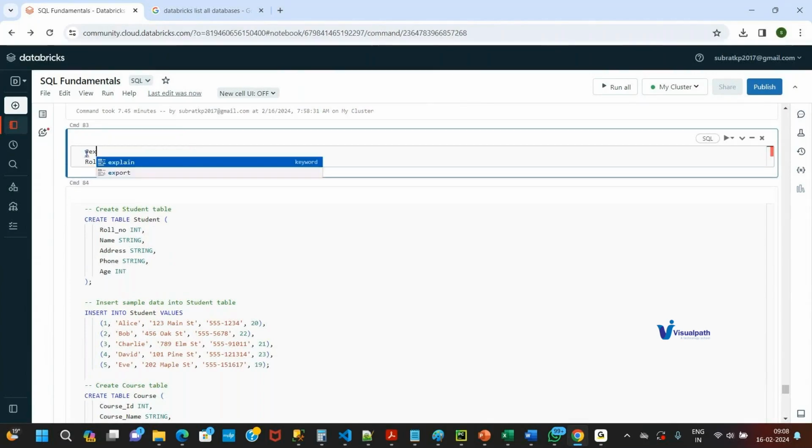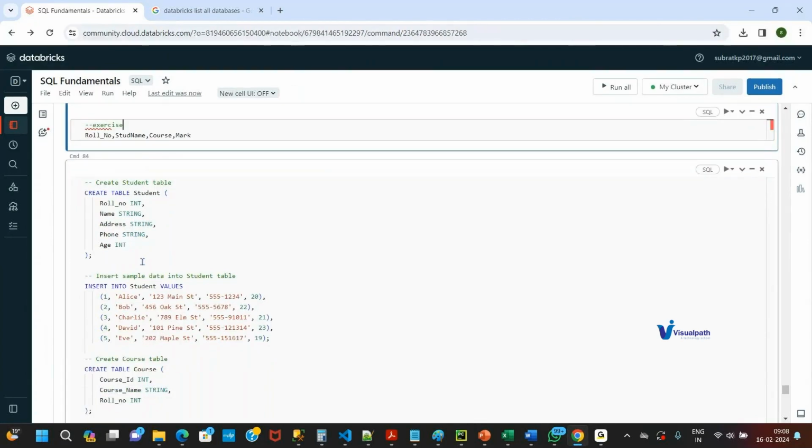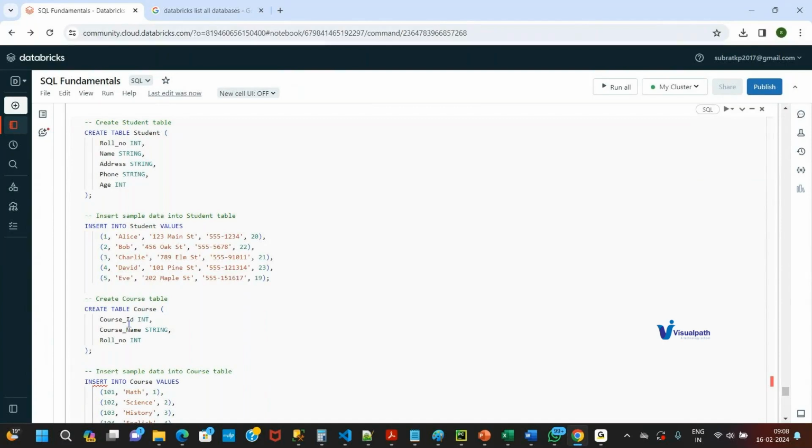Can you repeat again, please? So here I have a student table, which has roll number, name, address, phone, age. I have a course table with course ID, course name, and roll number. There is a relation between these two tables. I'm not going to tell you what the relation is; you have to figure it out. I've given you the create and insert statements over here.